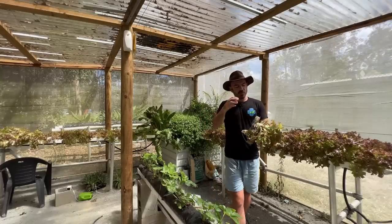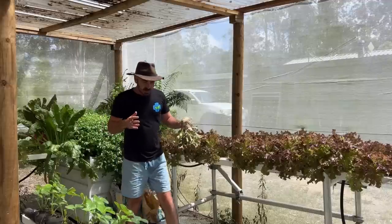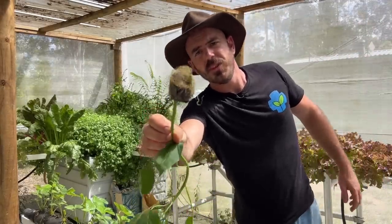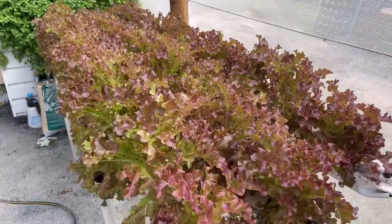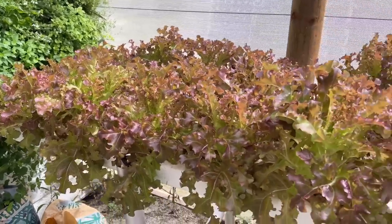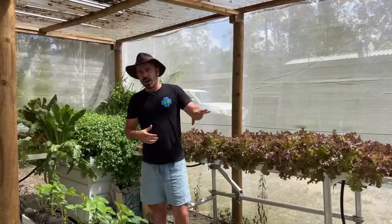But if you do have a power shortage, the cotton ball technique that I've been using for the NFT does not have any redundancy to it at all. Let me explain what I mean by that. The other techniques that are using perhaps some amount of grow media, for instance, the 42 millimeter jiffies, that grow media retains some amount of nutrient and water. And that nutrient and water gives you a tiny buffer, maybe a few hours, where especially lettuce, which aren't utilizing a ton of nutrient and water at any one time, are able to survive hours, even throughout the hottest point in the day, on the nutrient and water within that jiffy pellet.